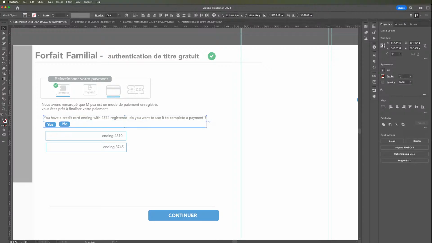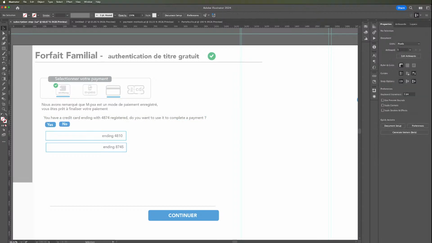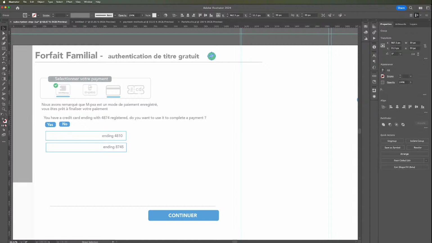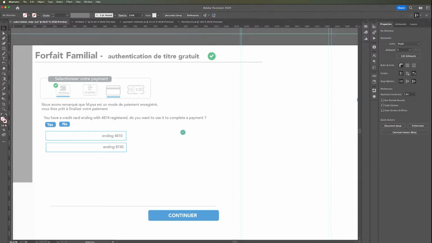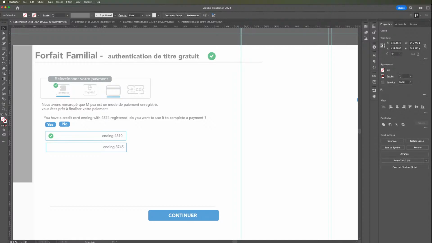If it's more, we list both of them, and once they click on one, it changes to this, with the name.